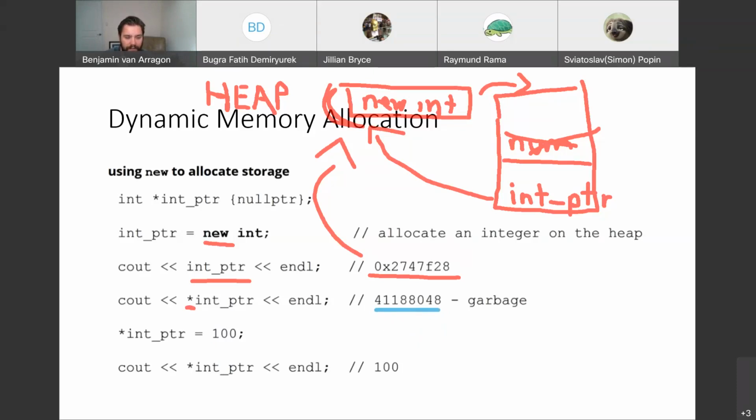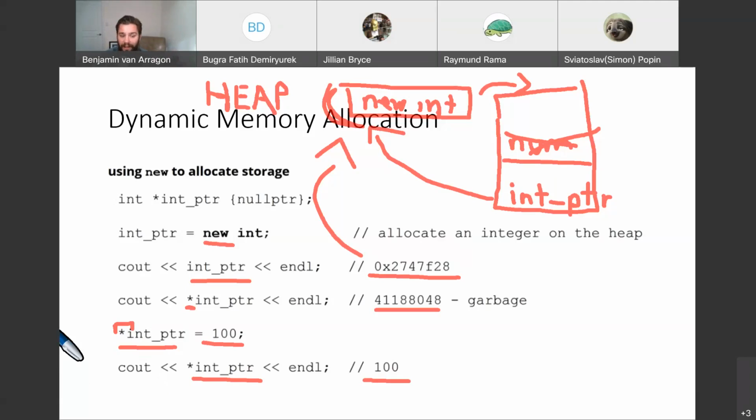So in order to actually assign a value to that integer on the heap, we have to dereference the pointer. The same way that we just accessed it, we have to assign it using the operator, and then assign it a value of 100, okay, and store it. So now if we print it out, it's going to print out 100, which we just assigned to it, and that's on the heap. Important to note, okay, when you allocate storage in this way with dynamic memory allocation, the storage is on the heap. The allocated storage will contain garbage data until you initialize it.